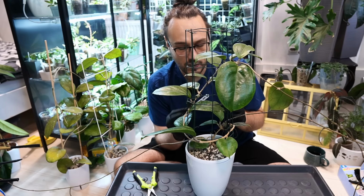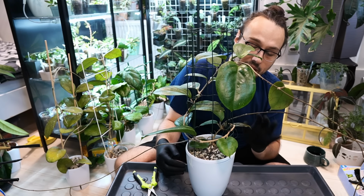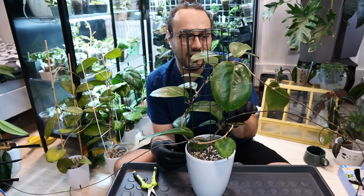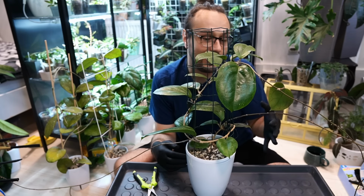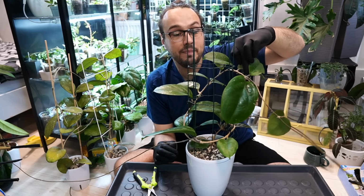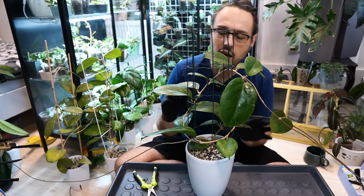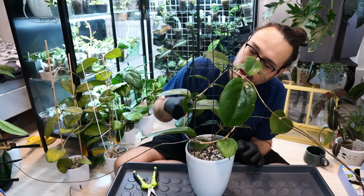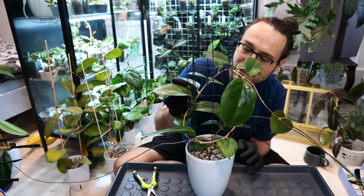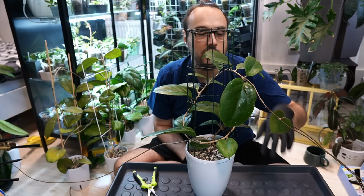I don't know why I didn't write it, but I will write on the screen if I'm mistaken. We do have a baby leaf growing here, so this is not an ideal time to do this, but hey, at least I can keep my fingers crossed and hope that this plant keeps growing. I will keep these. Sometimes I discover mealybug infestation underneath these Velcro tapes. I will keep them on the side because we might need them, but because I think I'm going to move to a different trellis, they may not be useful.